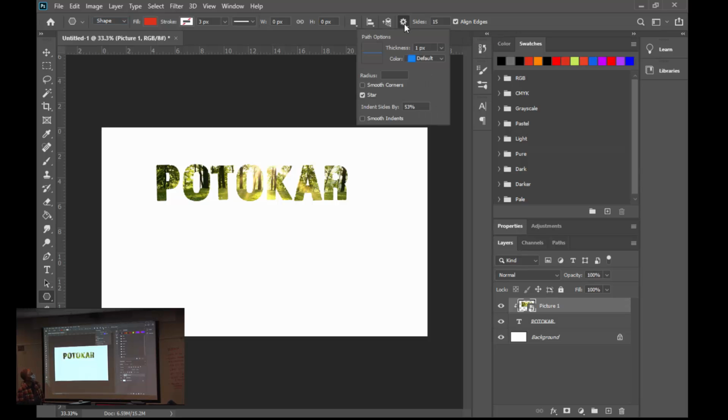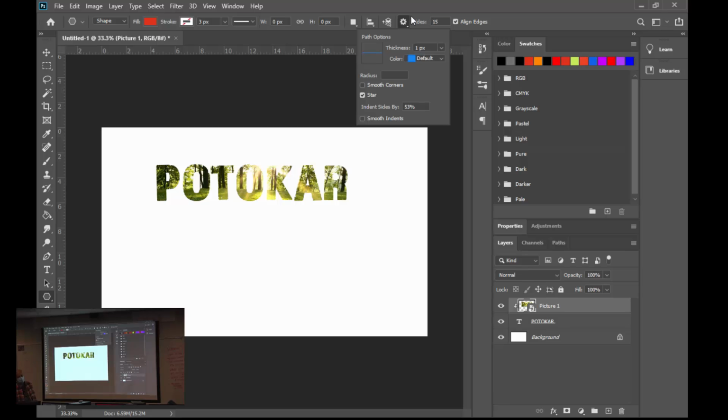Click that down because you can take a polygon. A polygon's actually like a stop sign, it's just however many number of edges you want. And that's what the sides means. So right now I've got 15 sides. So it's just going to be a 15-sided polygon. But under that settings, there's a check mark for star. So we're going to make a star out of this. This is actually where you'd make a triangle too, if you wanted to make a triangle. Just click on star, and then just do a number of sides up there.